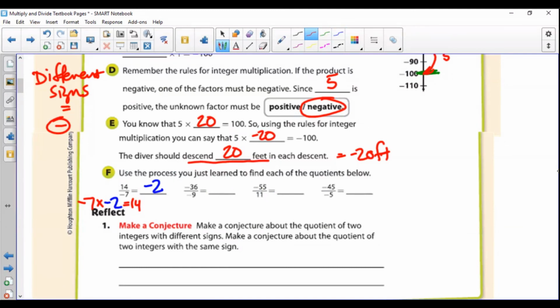Awesome. Let's do the same thing. Negative 36 divided by negative 9 equals something. That means negative 9 times something gets me negative 36. Okay? So let's break that one down, guys. Let's go ahead and hear from Lyric. Lyric, let's think about this. Remember, I want to get a negative answer. Should I multiply different signs or the same sign to get a negative answer? What do you think?